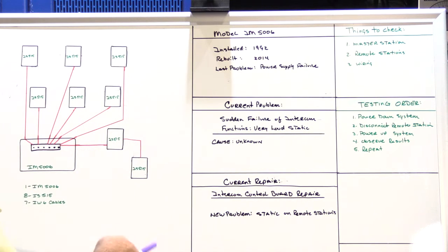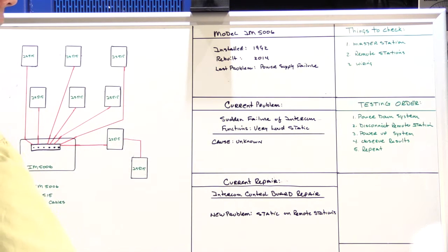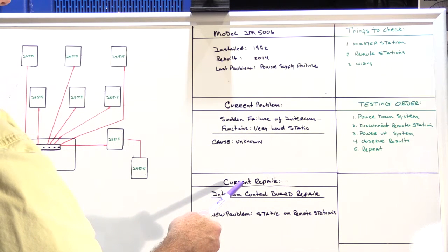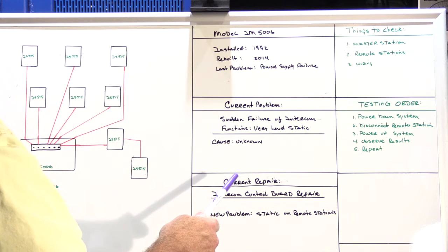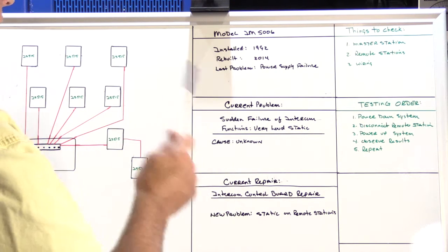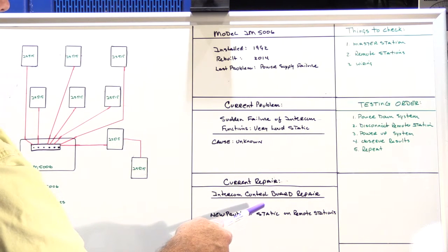So yesterday, I went out to his house in San Francisco and I reinstalled his IM5006 and connected up all the speakers to it. And when I powered it up, what I found was the intercom worked correctly, the radio worked correctly, the doorbell rang as it should, but there was still a very small amount of sporadic static on the remote speakers periodically. It didn't happen continuously, but every 10 or 15 seconds there would be these little bits of static and crackly sounds. And at that point I realized that my 45-minute service call was going to become a lot longer.